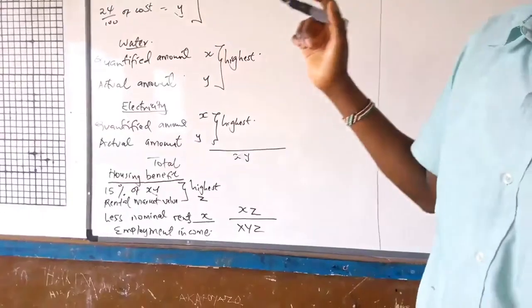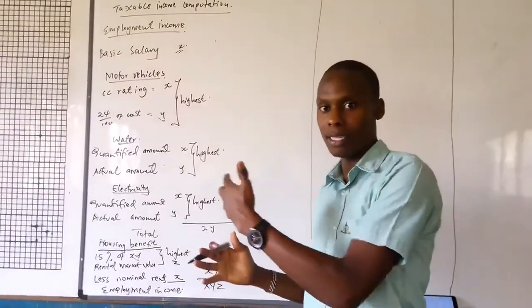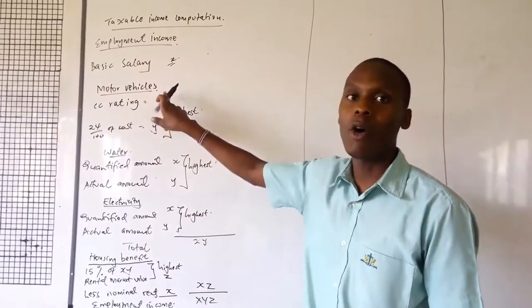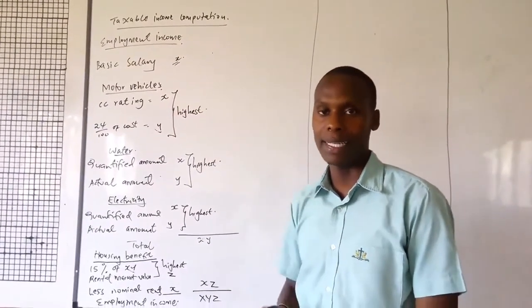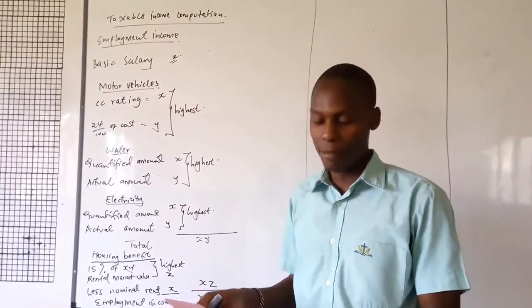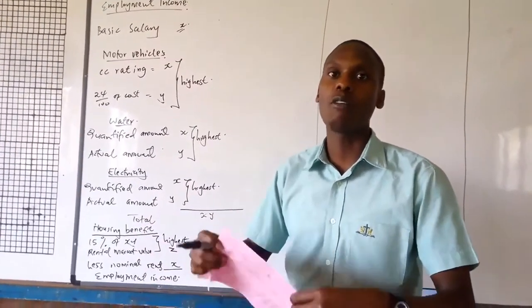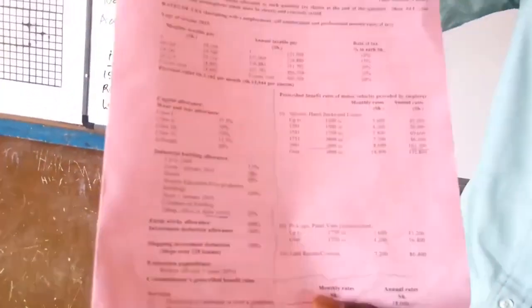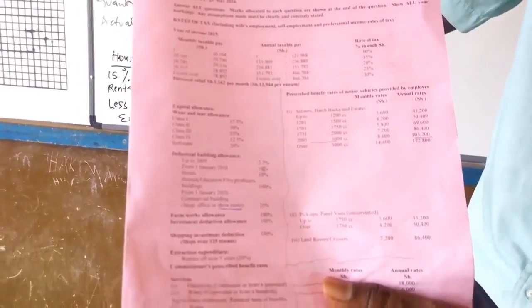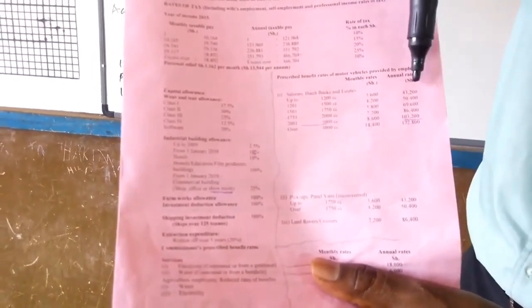Then after you get the basic salary, the next step, if the equation involves that the individual was provided with a motor vehicle: different motor vehicles have different ratings. So in that particular case, you will go back to the first page of the question paper provided in order to get the value of the rating of that particular vehicle. You will find that the rating will always be at this particular point. We have up to 120 cc, which will be given monthly and annually.